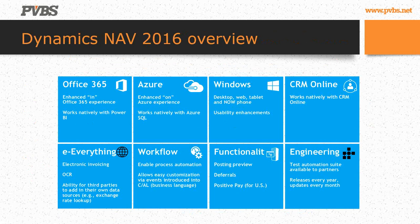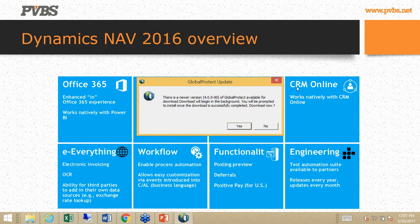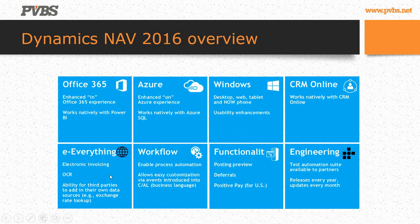The best example is around purchasing. If you had a purchase invoice that you received from a vendor, you could feed it to the OCR control, and it can actually create the PO for you. Pretty exciting stuff, taking away some of that manual nature of what people do today.